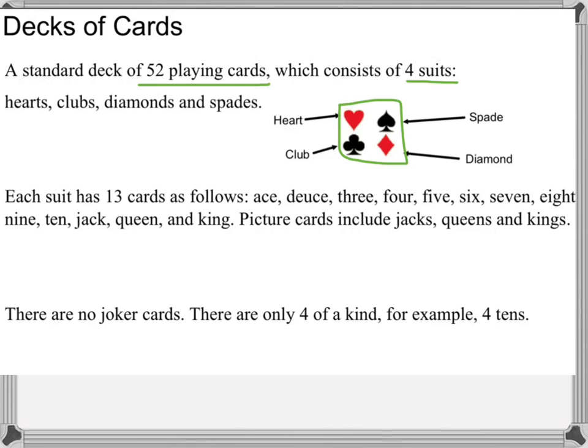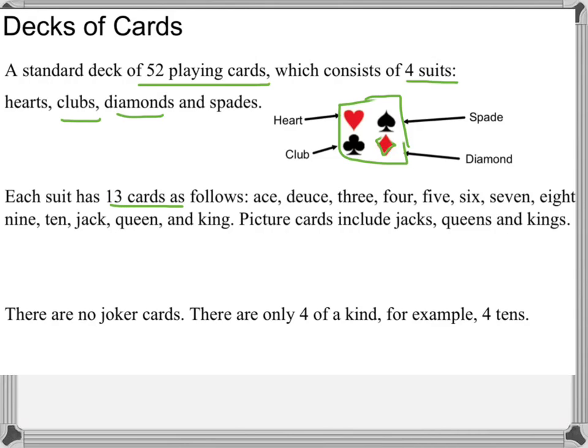These are called suits. The hearts, which looks like a heart. The clubs, which looks like a 3-leaf clover. The diamonds look like a diamond. And spades is this shape right here. It's a black suit that has sort of an upside down heart with a little triangle, or like an upside down heart sitting on a triangle, is another way to describe it. It's kind of a weird shape. So that's what these are called. Make a note of it in your notes so that you understand how to answer these questions.